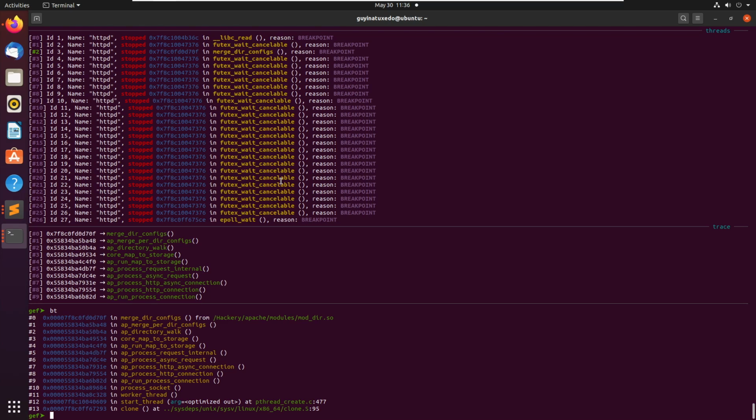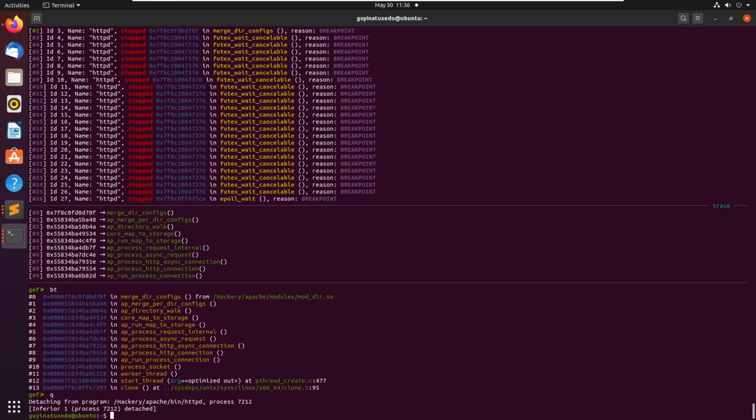Next up, the final piece I want to know is where the merging of server configs happens. For that, I'm guessing I could probably just grep for AP merge per dir, or not per dir, per server configs.